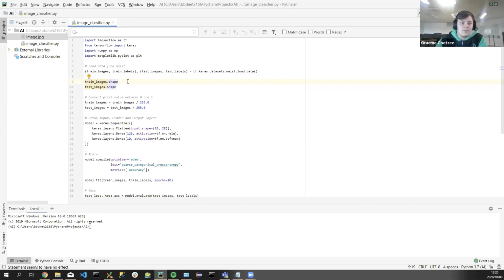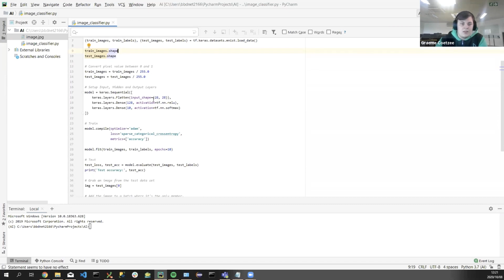So instead of 28 by 28, it'll just become 1D, an array of 784 pixel values long. Currently the images are stored with a value that represents the RGB value. In order to get it into a value we can work with, we need it to be between 0 and 1. So we divide it by 255, because the RGB value maxes out at 255. Once we're done with that, we've pretty much set up our images.